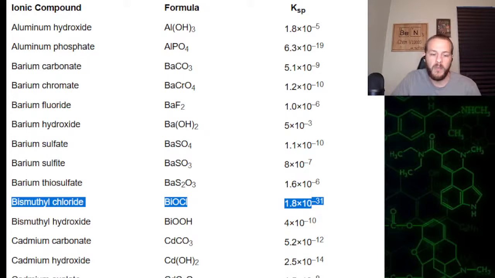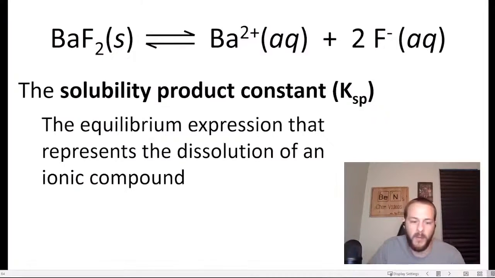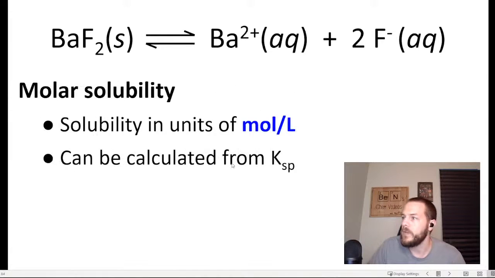Okay, so that's what KSP sort of looks like numerically. So we're going to go back to the PowerPoint for a second. We're going to move on. So let's talk about another property of ionic compounds called molar solubility. Molar solubility is just the solubility of an ionic compound, and it's expressed in units of moles per liter. And the molar solubility of an ionic compound can be calculated directly from the value of KSP. So if you know the value of KSP, and you know the balanced chemical equation for the dissolution of the ionic compound, you can easily compute the molar solubility by working out an equilibrium problem similar to the equilibrium problems that we have worked out previously over the course of the last couple of Livestream series.